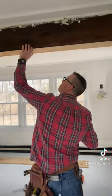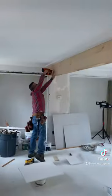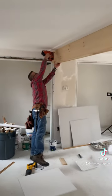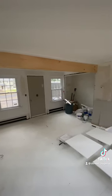So my dad came up with the idea of covering it and making it look like an exposed beam. Today my dad got to work on covering it with these natural wood slabs and I could not be happier with the results. Since I want to keep the house very neutral and white, I think having this wooden beam just adds a level of natural texture and coziness to this room.